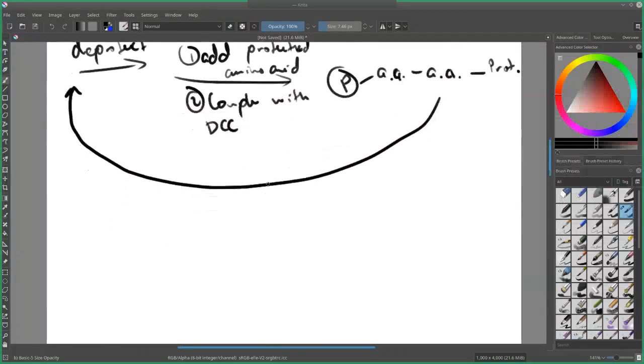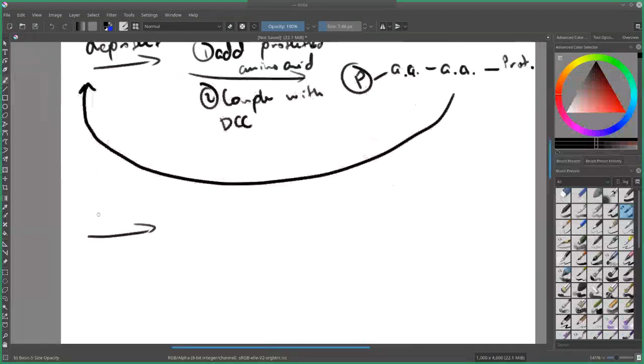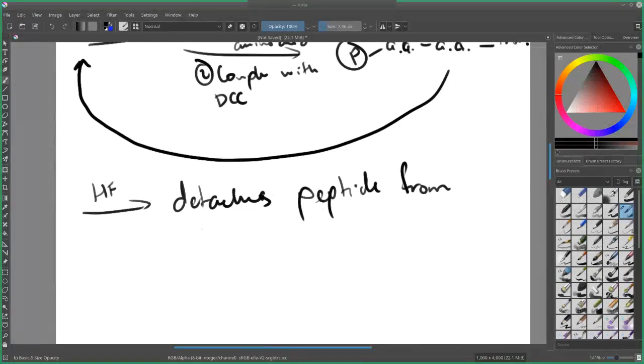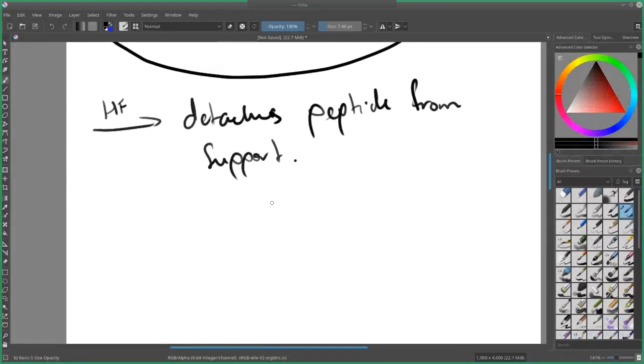And then at the end, you can just hit it with hydrofluoric acid, which detaches the peptide chain from the support. And there you go, that's your final product and you're done.